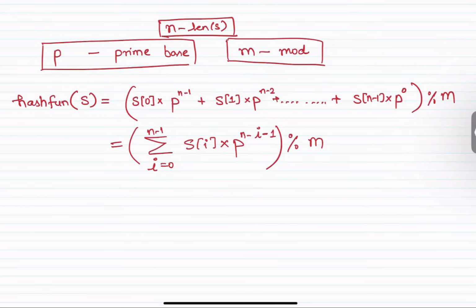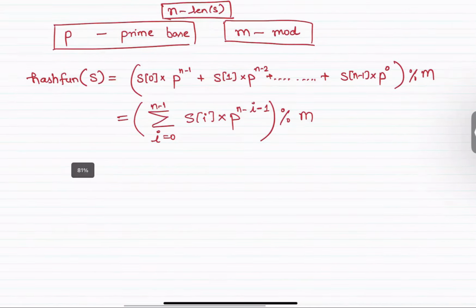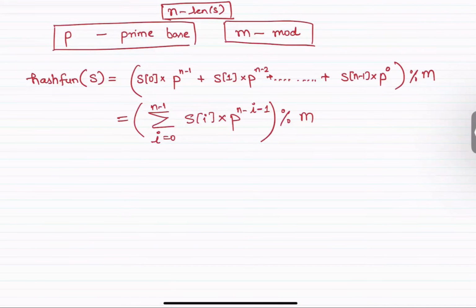Okay. Yeah, so this is our idea of how we will compute the hash of our string. Since modulo is in the picture, we will do modulo at each stage. Now what I want you to do is, I'm giving you a small string and I want you to calculate the literal value of this. I don't want to use P because we are using a prime base. So let me give you a string.